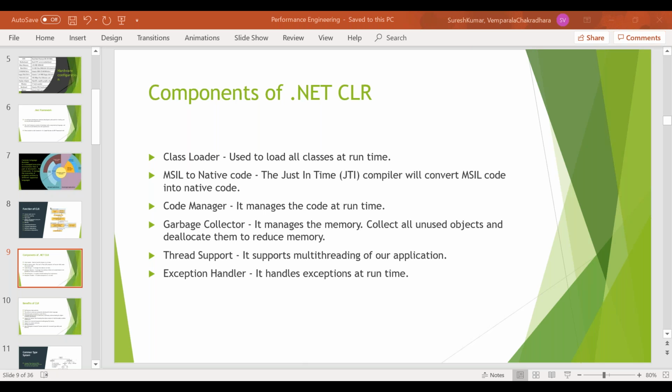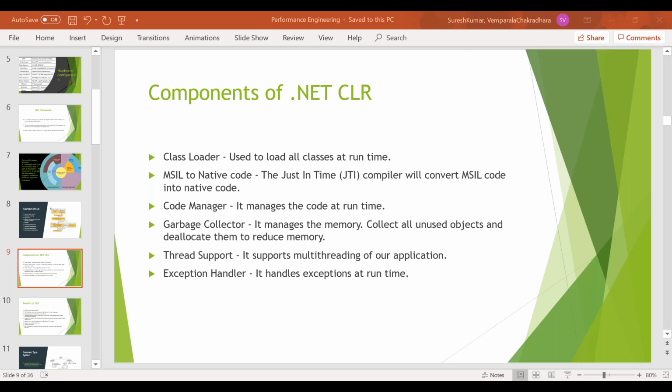Then we'll see the benefits of the CLR. It's a class loader, which is used to load all the classes at runtime. Then it converts the MSIL to native code, by using the just-in-time compiler we convert the Microsoft intermediate language into native code.